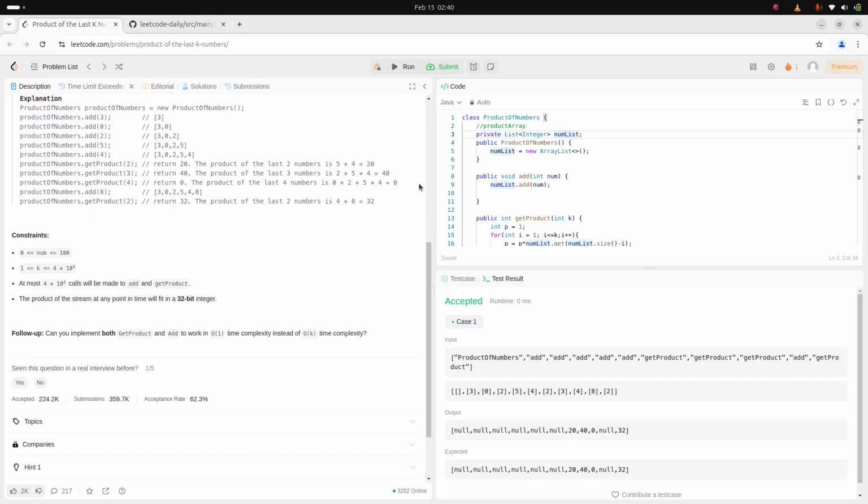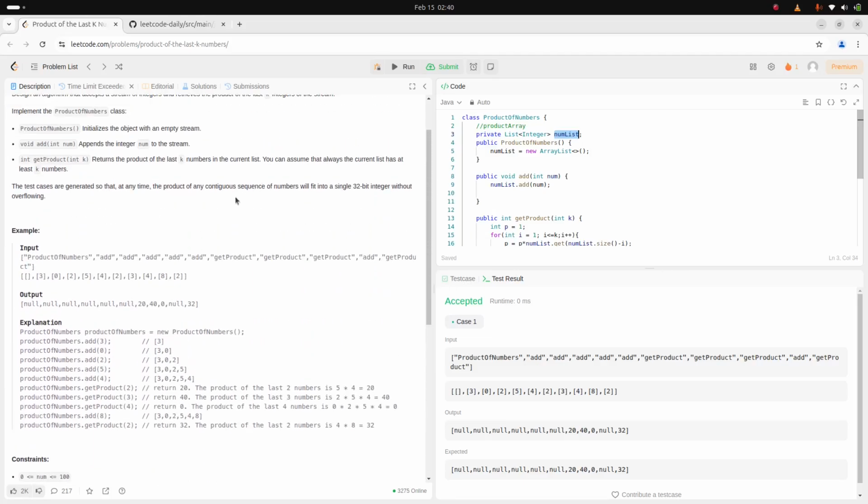Now to solve this, every time we have a 0, we reset our num list and we start adding elements till we find 0 again. If it's 0 again, we will reset it again.